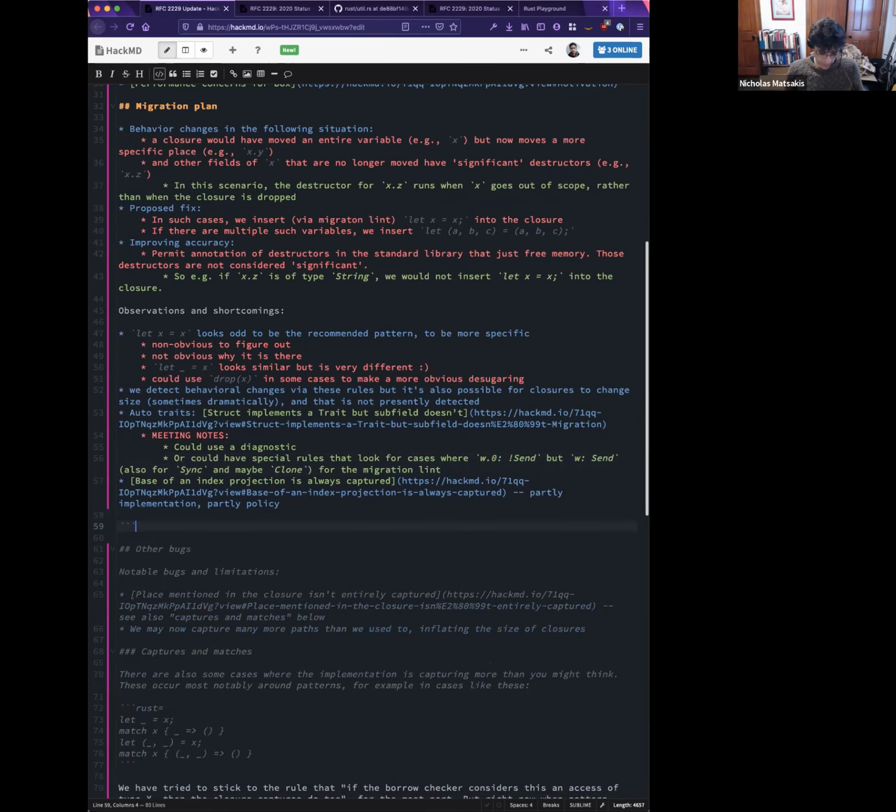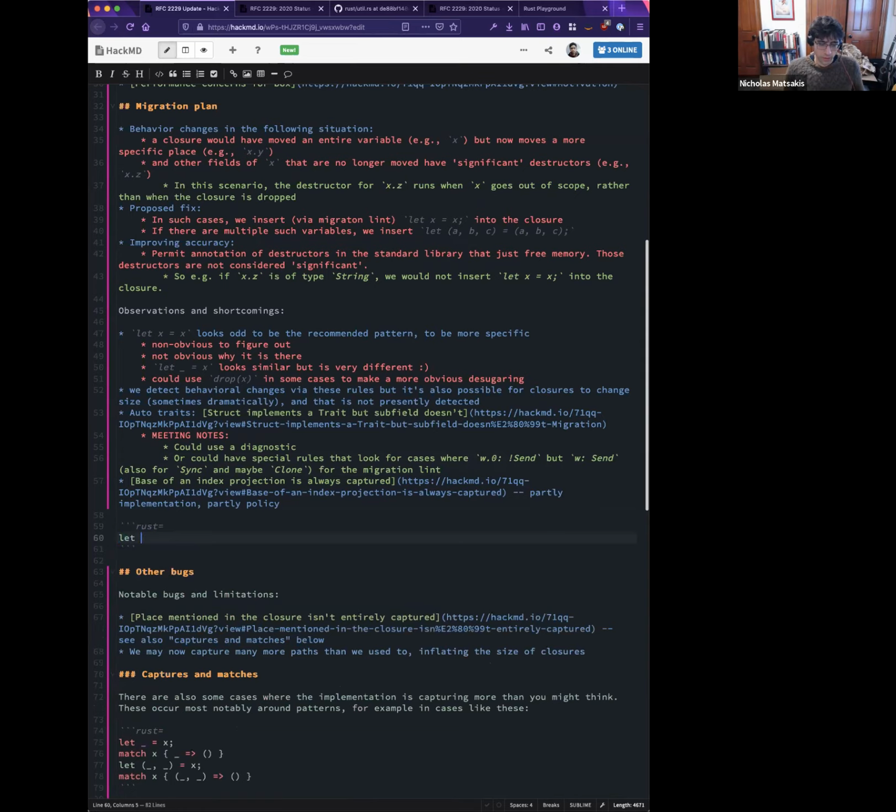Right. So you're saying something like, I have a, I don't know what I'm writing here. It's not Rust syntax, but ignore that.